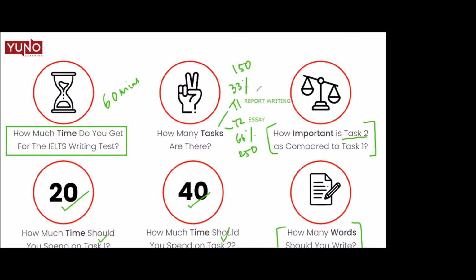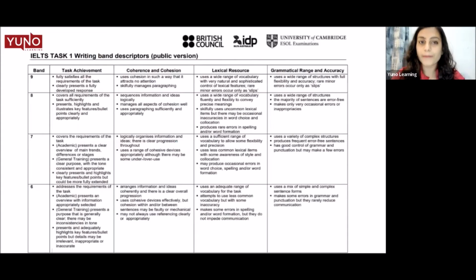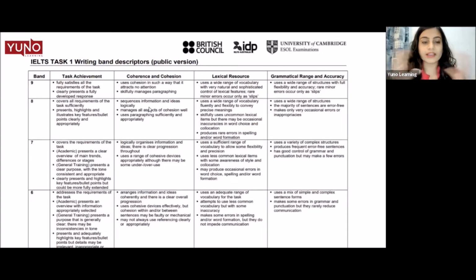All right, so let's move ahead and let's see what happens here. Before we actually start writing, let's look at the marking criteria and the parameters based on which the examiners correct your essay and your writing tasks. This is the table which they keep in hand when they look at your essay, and they parallelly compare and understand and mark you based on that. Of course it looks complicated, but it's not. Let me explain that to you.